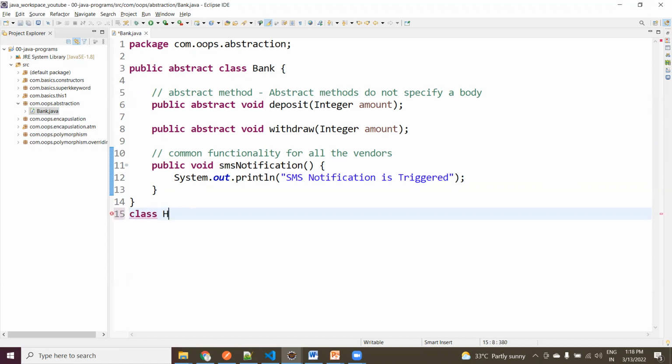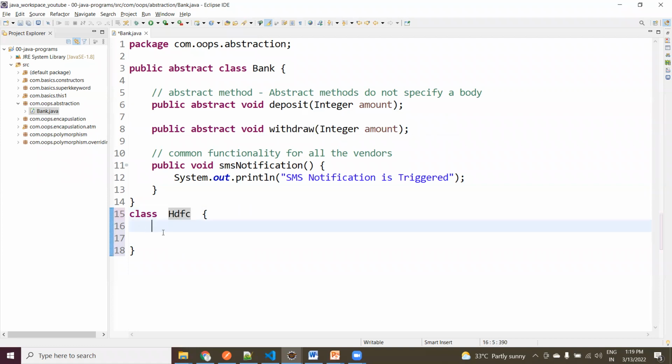Class. Now you can take HDFC. To implement HDFC, every bank has common functionality, a deposit method and a withdraw method. Maybe this particular bank can follow its own logic, and another bank has a different logic. Through inheritance, I am extending Bank with extends.